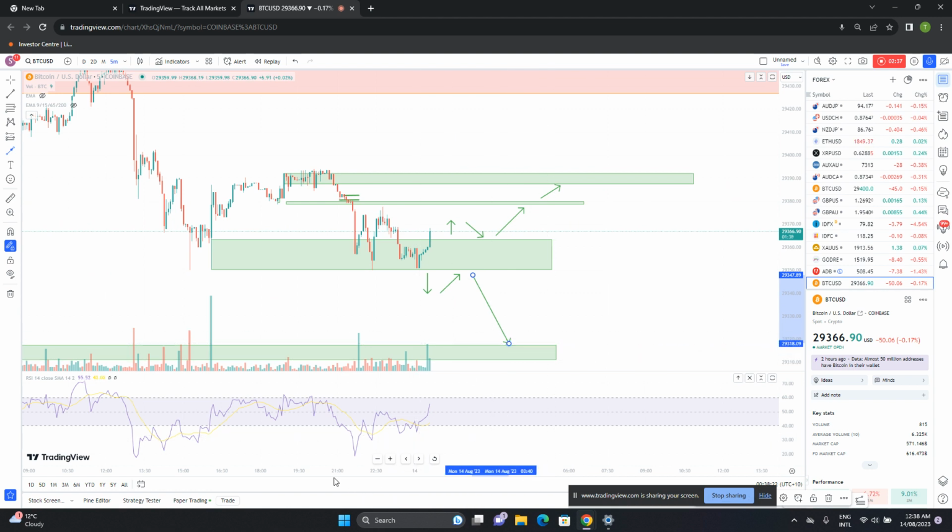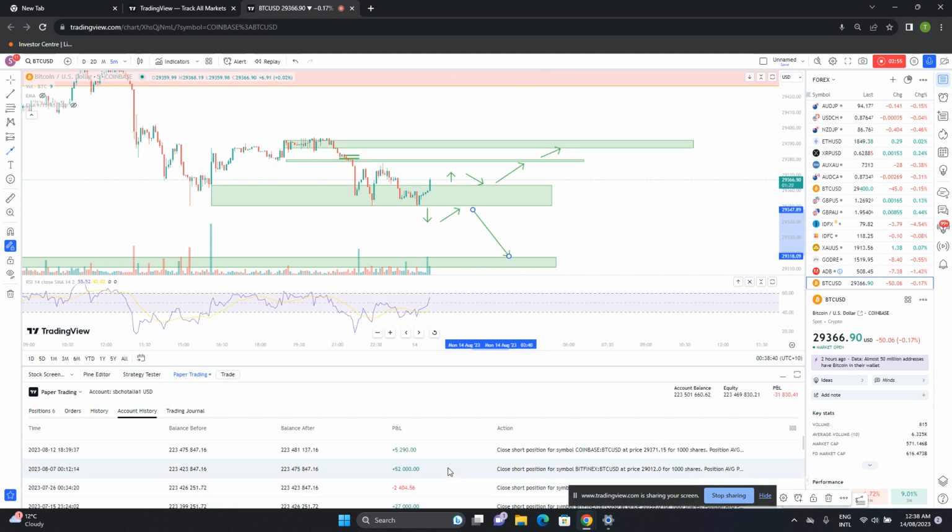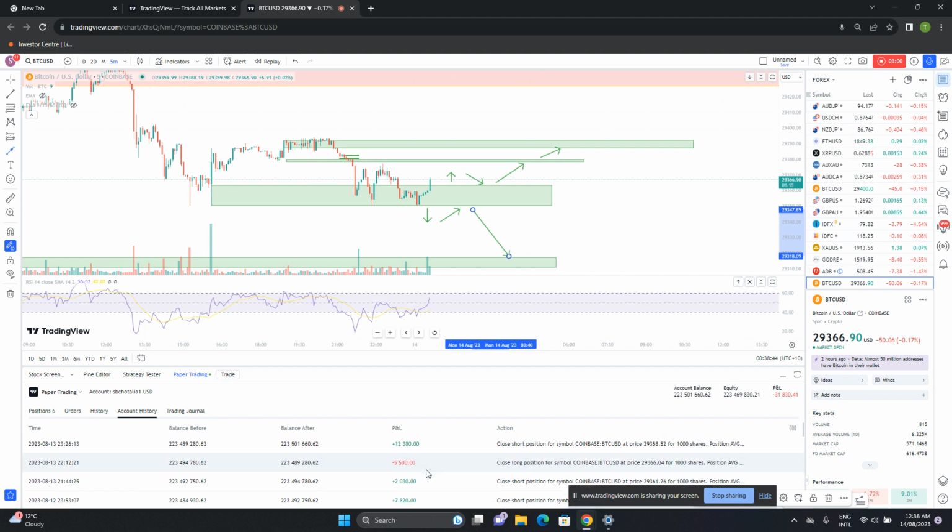And I have been doing a bit of trading on these levels, and I'll just show you a bit of it. I just made $12,380. A bit of a loss here, but I was just testing the market there. And then another 2,030, 7,820, 5,290, another $52,000. So that's been a good ride in the last two days, actually from yesterday. So it's been good actually.